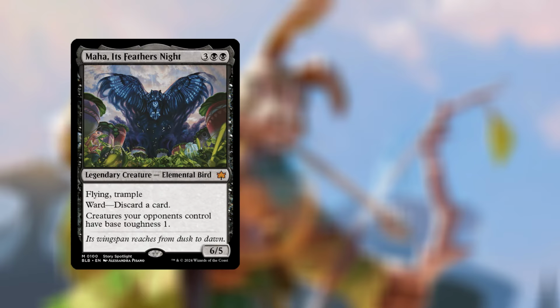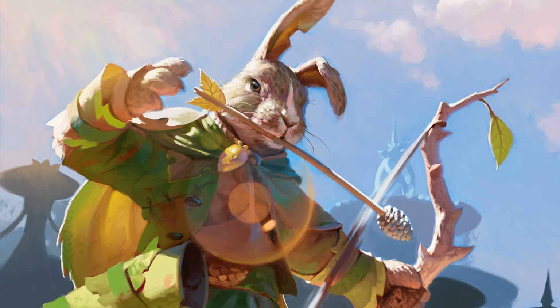And finally, the number 1 most expensive card from Bloomburrow, and I hope, keeping my fingers crossed, I do not play anyone that has this card, because I hate this card. It's bloody horrible. We have got Feathers, Knight, 5 mana, 3 black. We have a legendary creature, Elemental Bird. It's got flying, it's got trample, it's got ward, discard a card. It's also a 6/5, and creatures your opponents control have base toughness 1. I don't really know what else I can say about this, other than the fact that the price is $41.94.